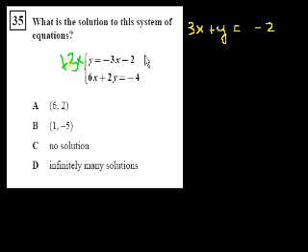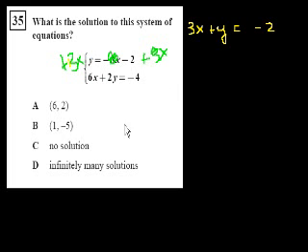So let's take that first equation and add 3x to both sides. If you add 3x to both sides, that first equation becomes positive 3x plus y is equal to minus 2, right? All I did is add plus 3x to both sides of this equation, and of course that cancels with that. All right. And now that second equation is 6x plus 2y is equal to minus 4.